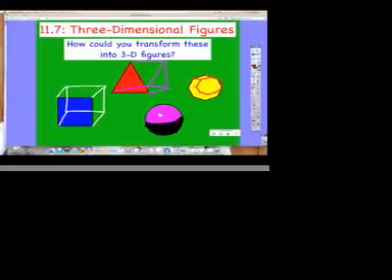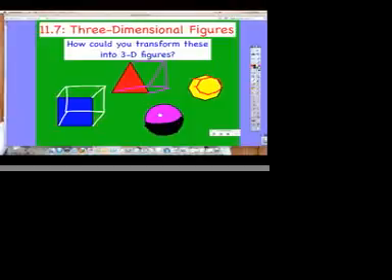Okay, so guys, you did a great job with 3D figures. I'm really impressed. All right, and then we talked about this circle. A circle not only could be a sphere, it could be a, what, guys, shout it out. A cone, what else? A cylinder. So there are lots of 3D figures we could have drawn.